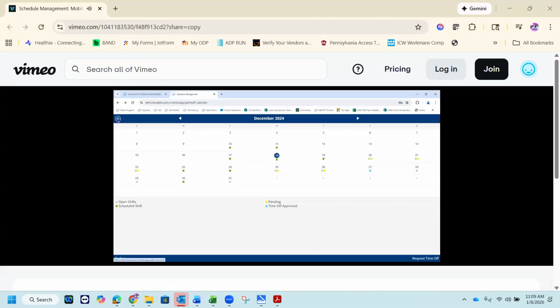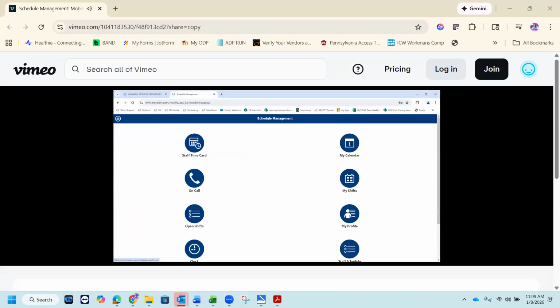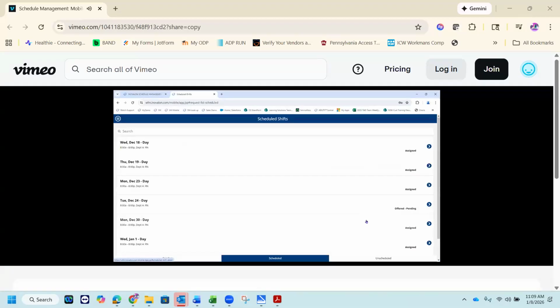Now, if we go back through our menu, back to our home screen, I want to show you the My Shift button. This is very similar in function to the calendar view, except it's more of a list view.